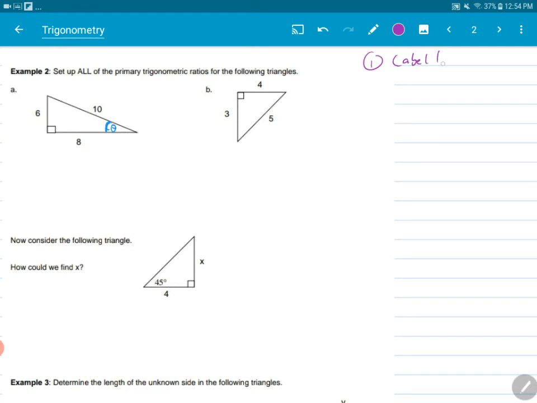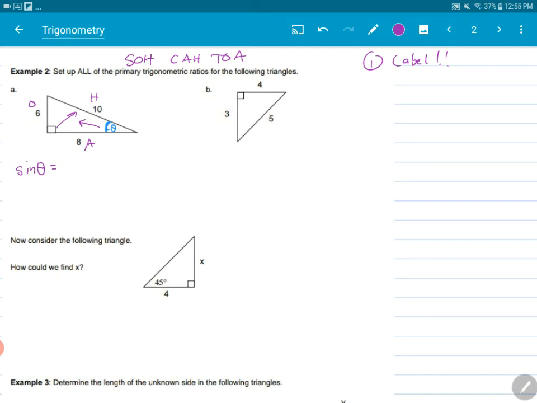Label your sides. So we're going to go with hypotenuse first because it's easier, across from the right angle. Hypotenuse across from our angle is opposite, and beside is adjacent. So we have it all labeled. So now let's put it together. Sine theta, remember it's SOHCAHTOA, which I think an important strategy is to always write that at the top of your pages. And whenever you're doing work or practice questions or the quiz that's on Friday, write it down on the top of your page so that you remember.